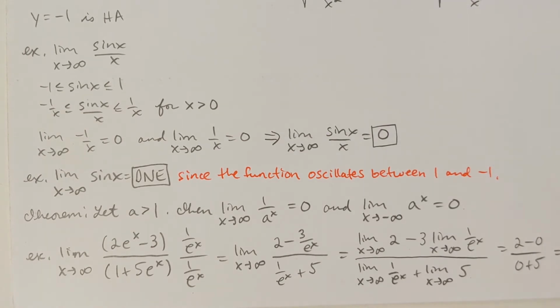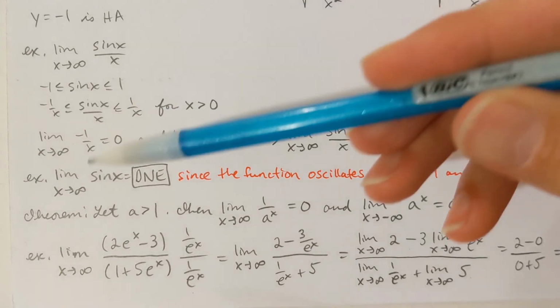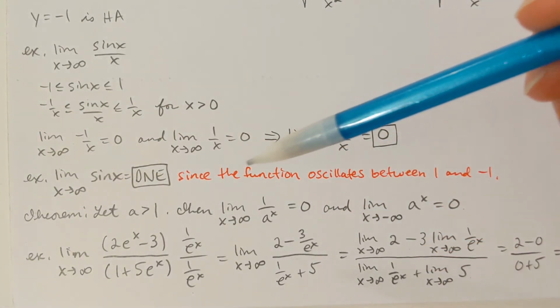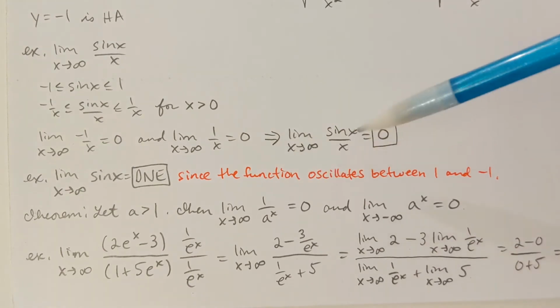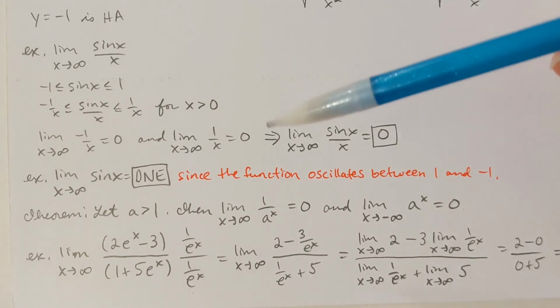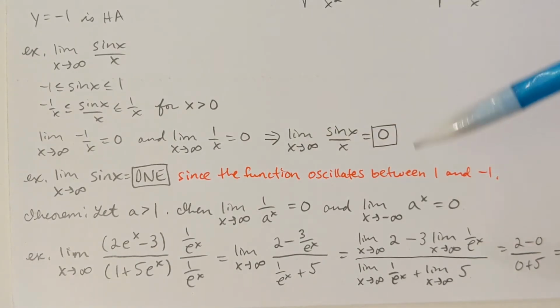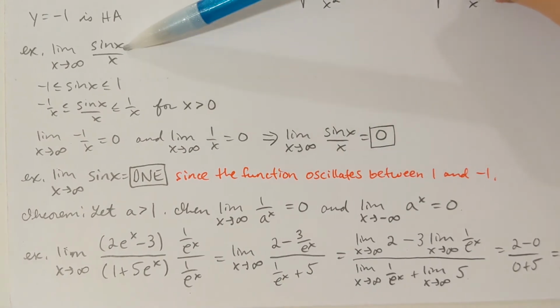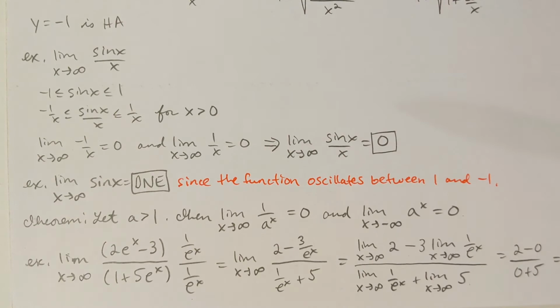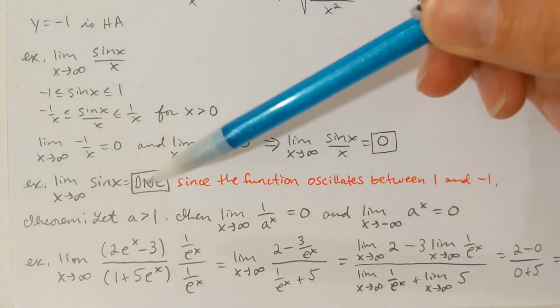Okay, how about the limit as x approaches infinity of sine x over x? Well, the limit as x approaches infinity of sine x does not exist, right? Since we know the sine curve oscillates between 1 and negative 1, you're not approaching any one y value as x is heading out towards infinity, right? If it's just bouncing between 1 and negative 1. So I wouldn't want to just split this into 2 limits. Okay, the limit of a quotient is not the quotient of the limits if the numerator does not exist.